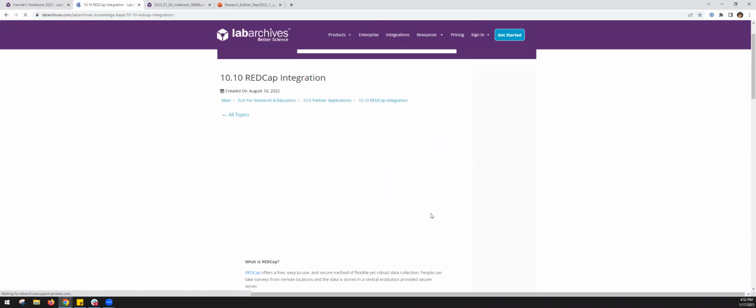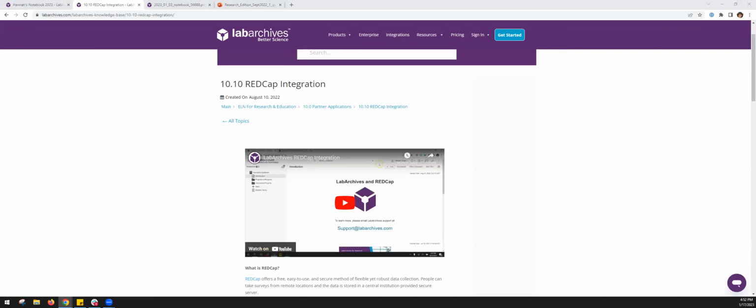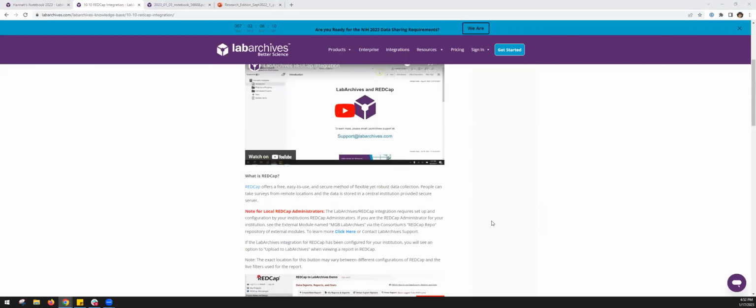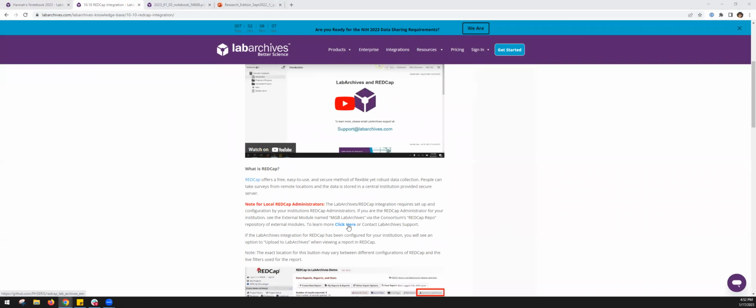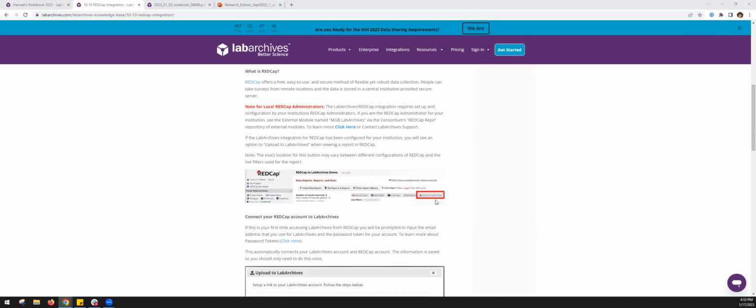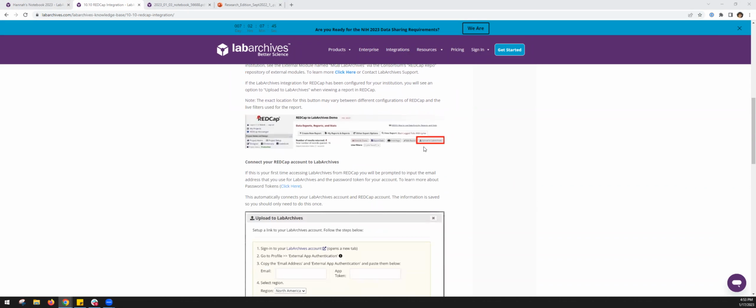So I'm pulling up the knowledge base article right here, and I'll send this in chat as well. So right here, you'll see that there are actually instructions for the Redcap admins, including a link out to a GitHub, which has some details on how to set that up, as well as some details in the Redcap consortium. So the Redcap repo, they should know what this means. If not, have them get in contact with us. We can look into it. In short, it allows you, in Redcap, to upload to LabArchives. You basically send a file from Redcap directly to your LabArchives notebook, and it's uploaded there. It's a pretty neat integration. It's a newer tool, but it has to be configured for each institution.